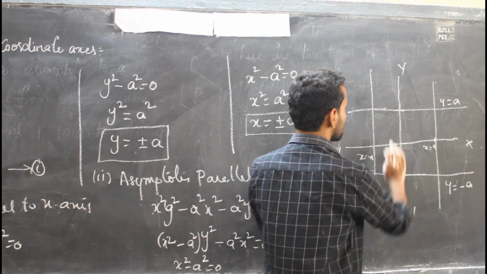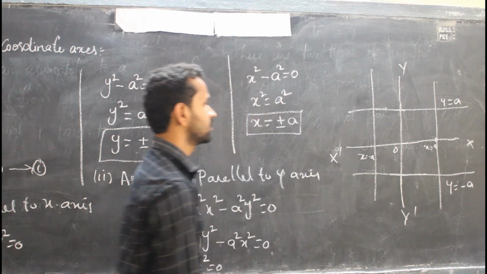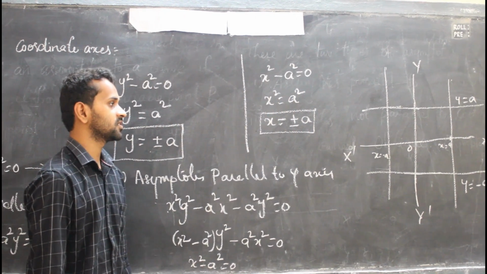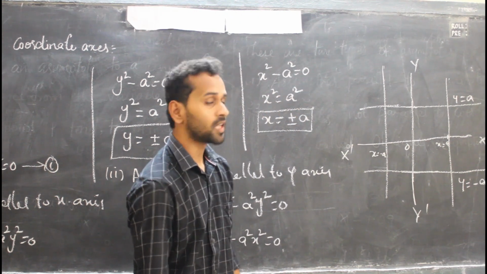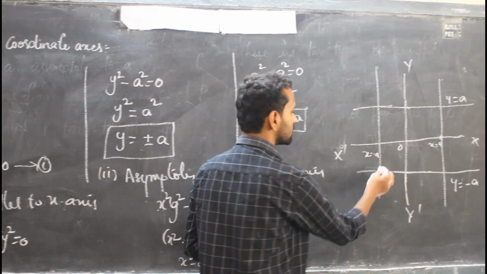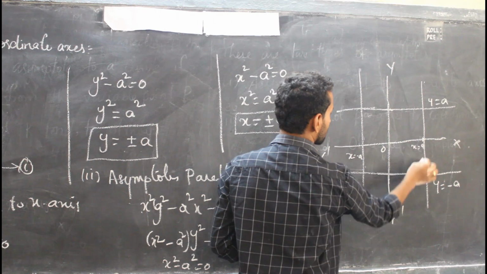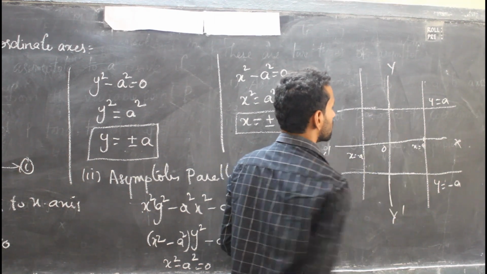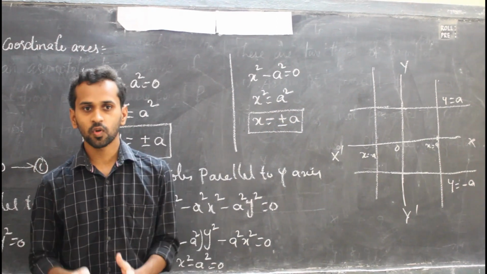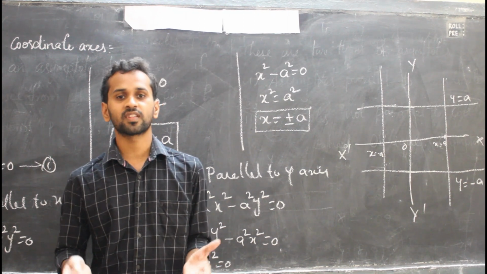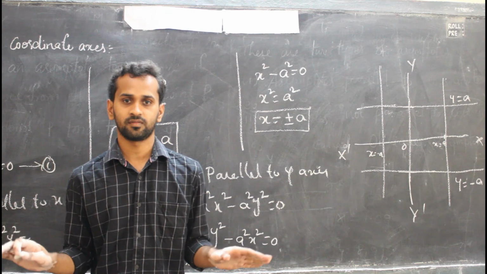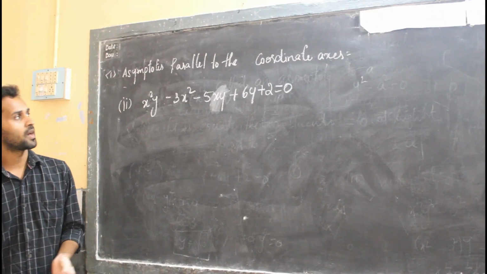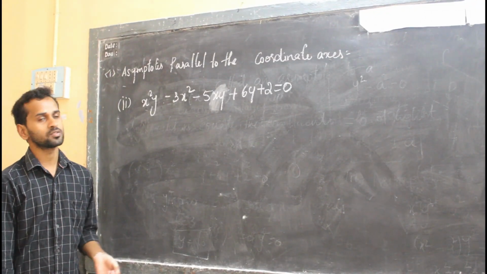So these are the asymptotes we got, the asymptotes for the given coordinate axis. Now our curve will exist inside the square, inside the asymptotes. So by this we can say that asymptotes are the boundaries for the given curves, which are not going to touch the curve limit. Asymptotes parallel to the coordinate axis.